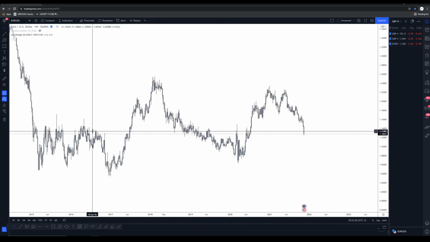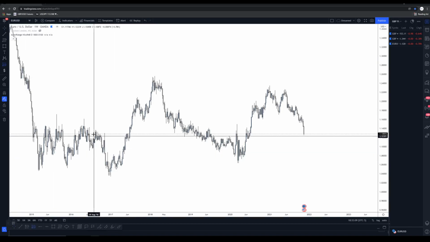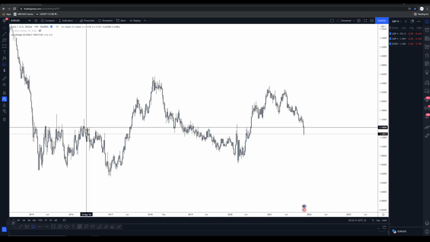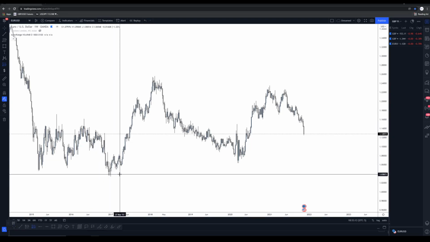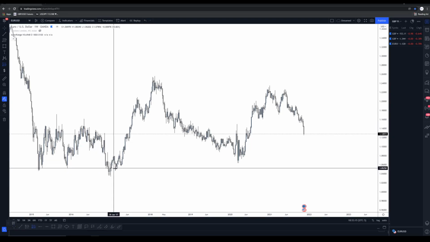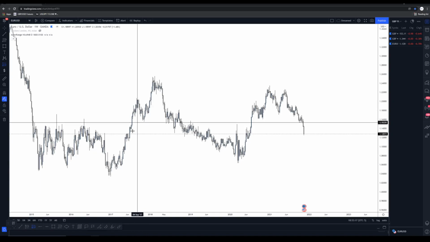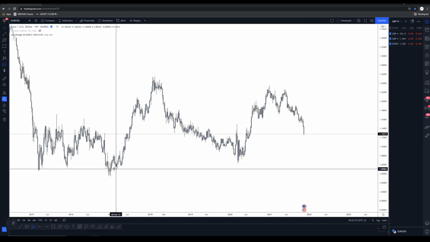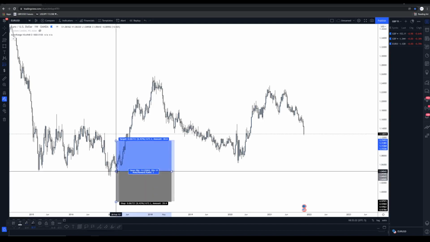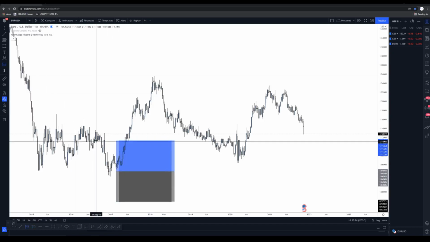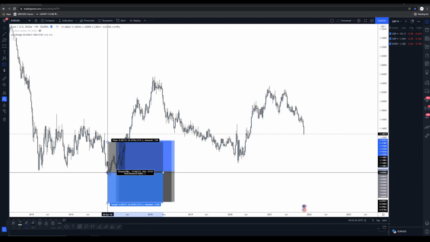Now if we're looking at mitigation from a higher time frame perspective, things get a little bit confusing. Now let me explain what I mean by that. So we could see that the market was selling off, right? Selling. Now as soon as they came up to this point, this is where they started to consolidate price, and buy, meaning they were interested in getting into buys instead of sells. So what they did is they added on to buy positions, but at the same time, they were holding sell positions all the way down into here.